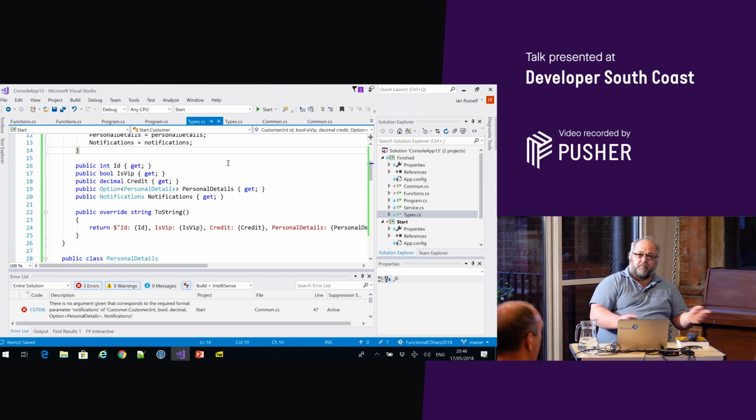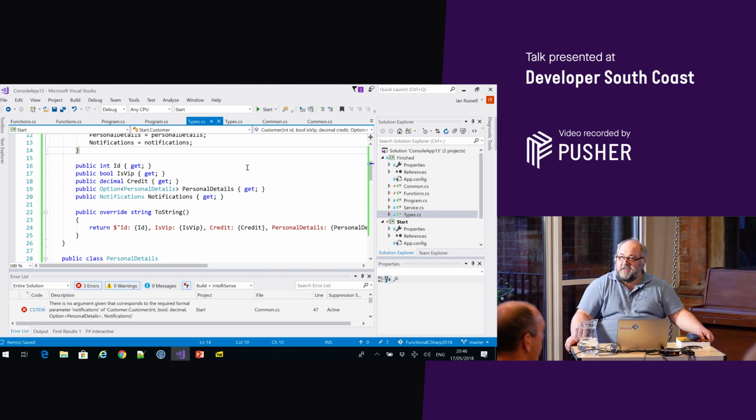Well, that's where the other thing comes in, pattern matching. So pattern matching came in C# 7. What you've got in C# 7 is about 10% of what F# can do. You're going to get another 20 or 30% in C# 8, but it's still not the whole lot. There's a load of other stuff as well. So the idea of pattern matching is, has anybody ever been told never use a switch statement? It's bad to use. Now pattern matching is coming in, switching's good again. Sorry, but that's just the way it is.